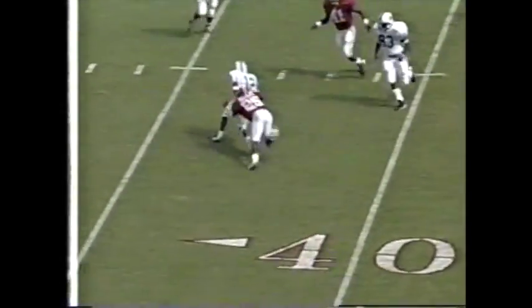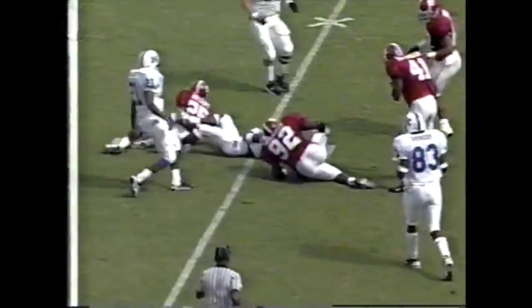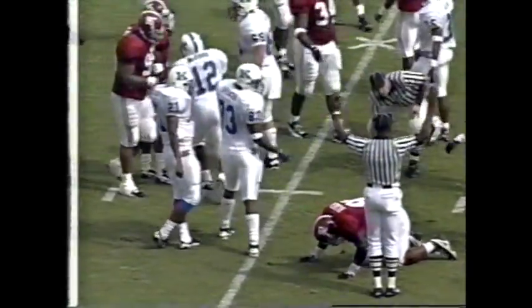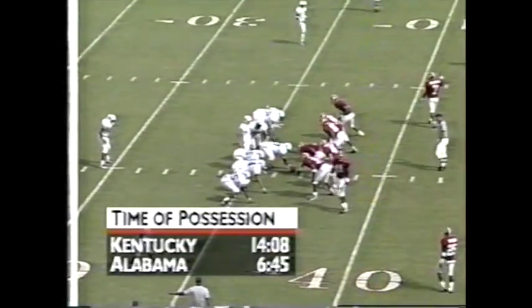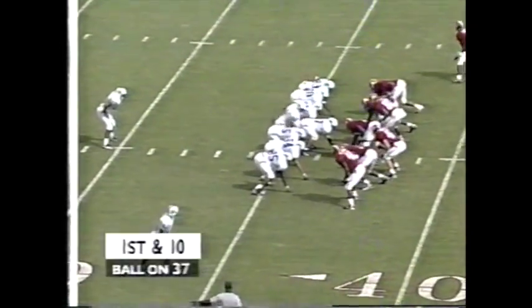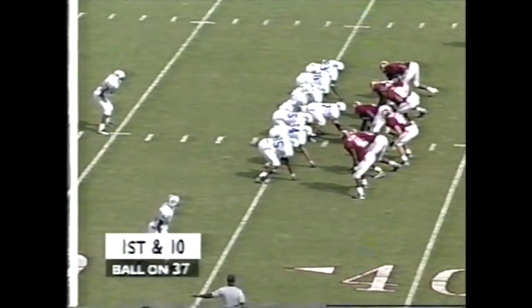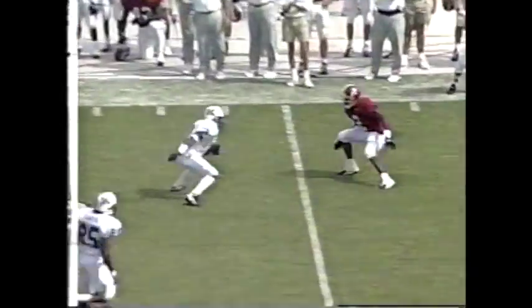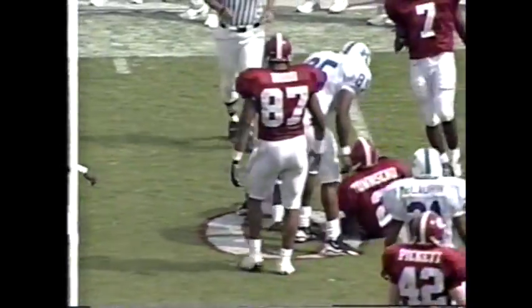Askins just barely got the play off in time, and there's a first down. Nice catch — good pattern by Quentin McCord. He's the young man who ran into play. Third time of possession. Kentucky dominating that area, but really they haven't gained many yards. Haskins — open receiver that time, and another first down.